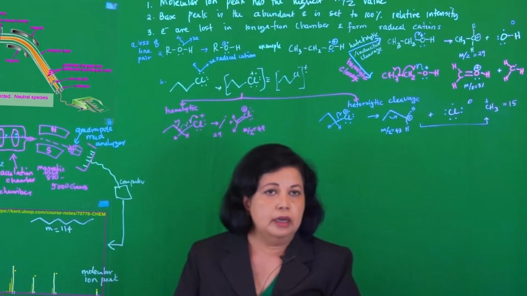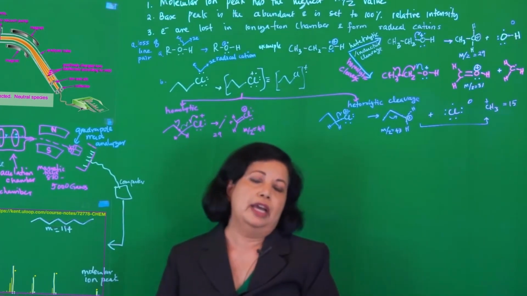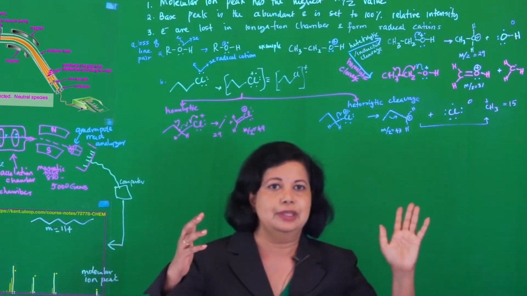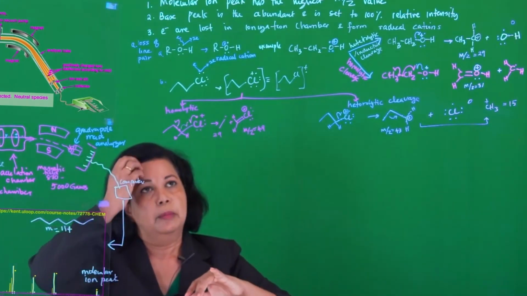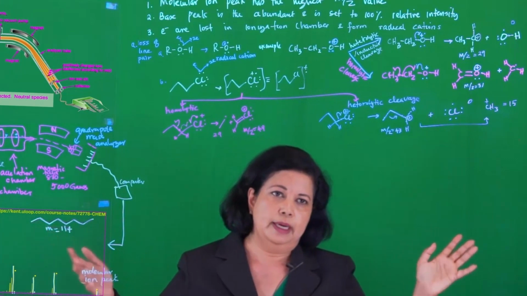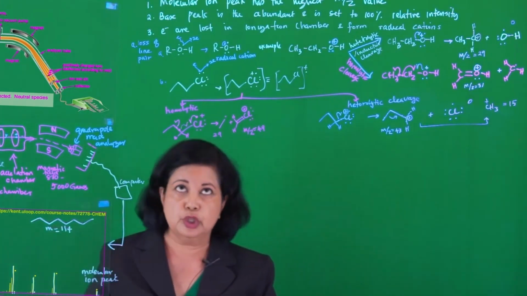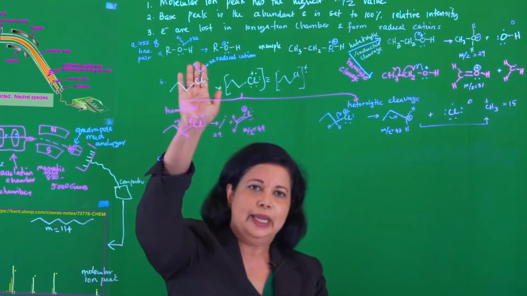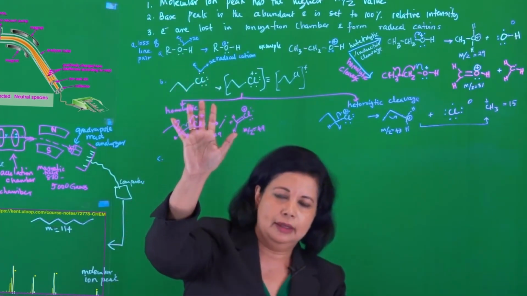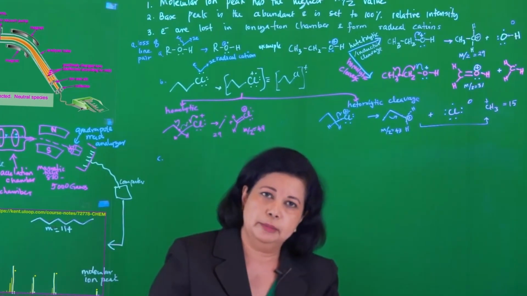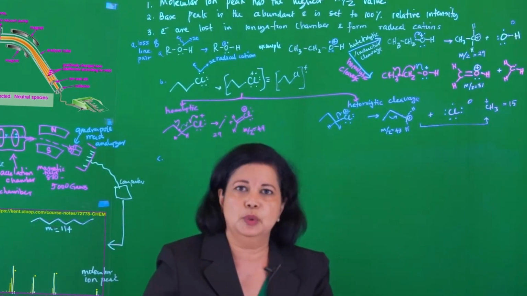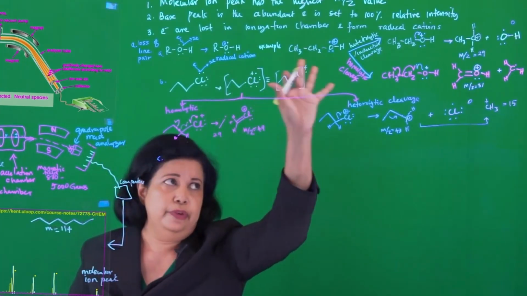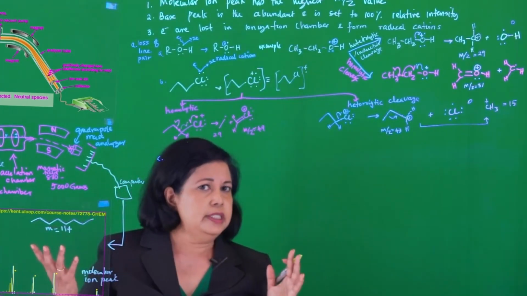So you have a lot of possibilities for fragmentation, and that's what we're going to talk about for the rest of this chapter or for this topic. Mass spectrometry, fragmentation patterns. We're going to take different functional groups and see what happens. We talked about what happens to a single bonded molecule in a machine. What if you have multiple bonds? Let's say you have pi bonds. What happens then? Well, nothing really drastically different from here.